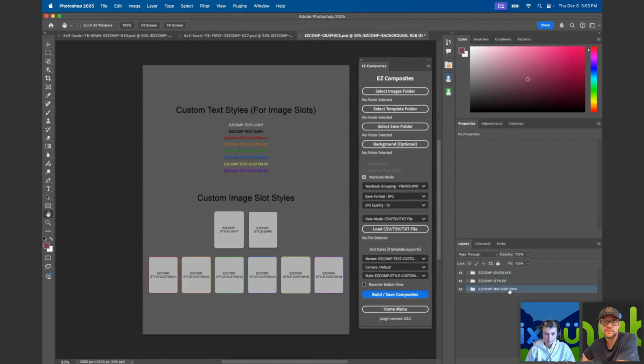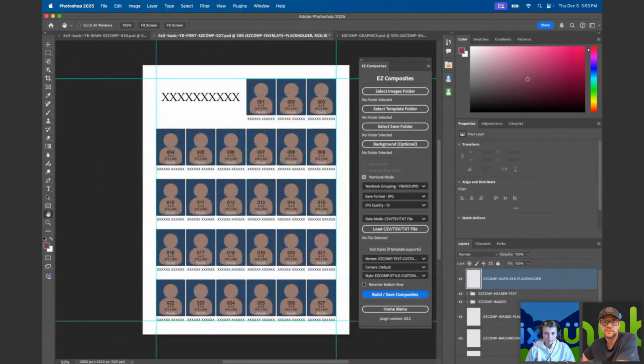And it's going to move each of these entire group folders into where those placeholder layers are. So this EasyComp background folder, this whole entire folder gets brought into this background placeholder.